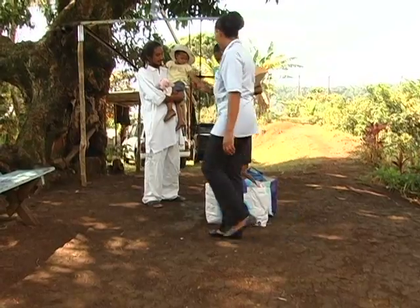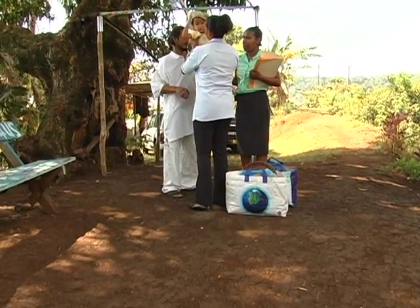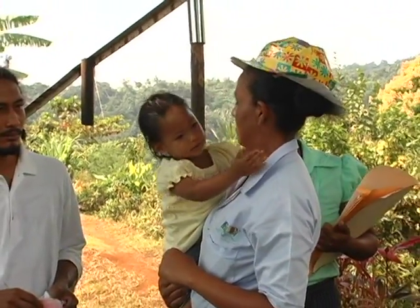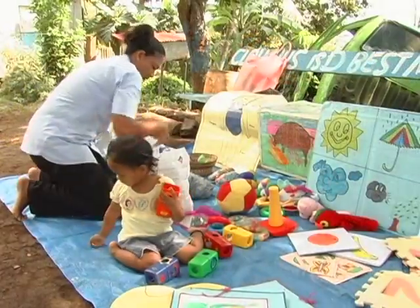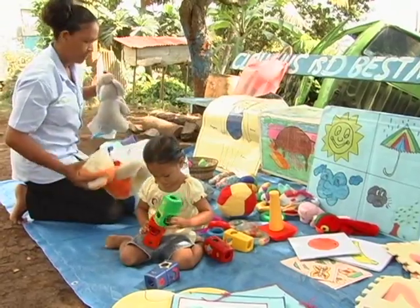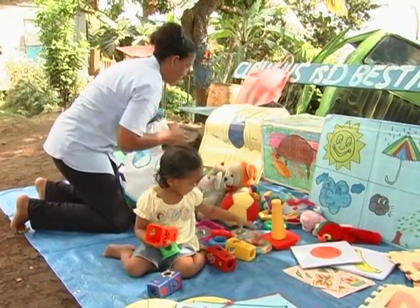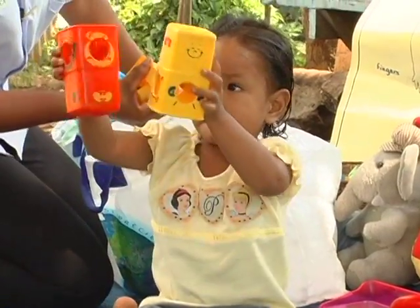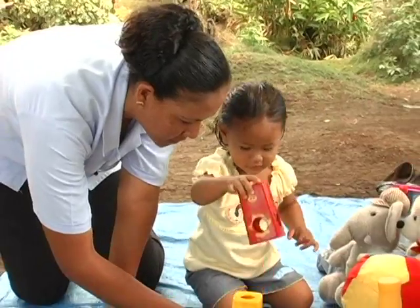Rovers are trained to work with parents of infants and toddlers in their community. Training is ongoing. The home visits are scheduled twice weekly per family. Home visits last for approximately 45 minutes. During each home visit, the rover shares information about child development and health and safety. There is a choice time when children choose from an array of materials brought by the rover.